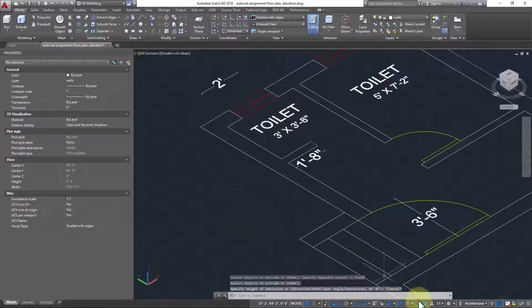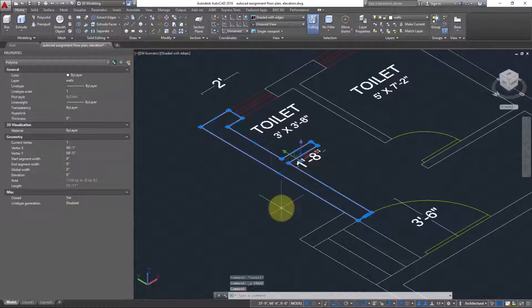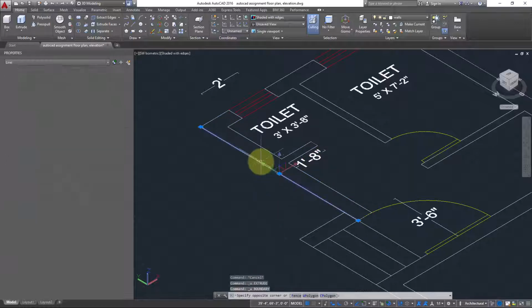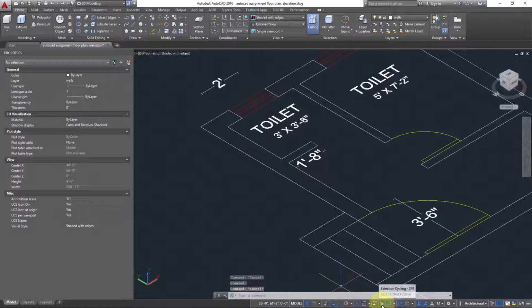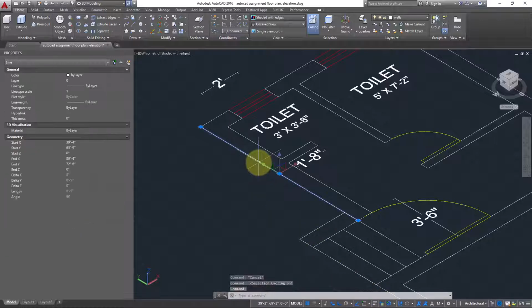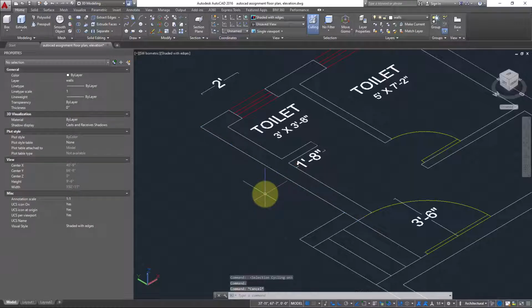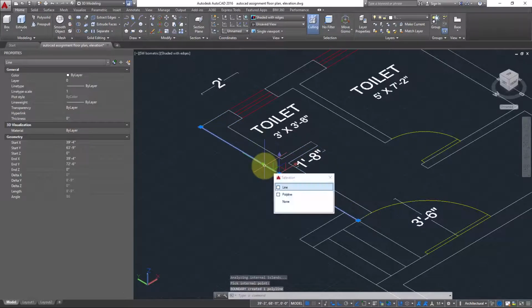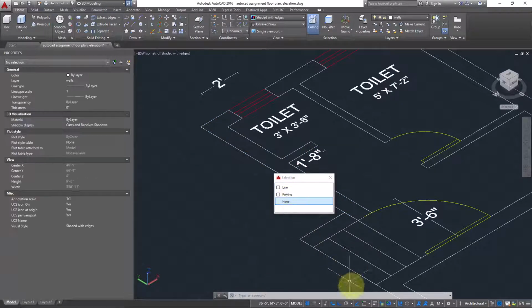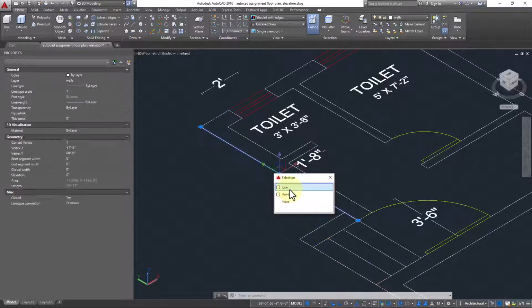We have one option also, which is called selection cycling. Even if you have 2 or 3 lines like this, for example, I will undo with Control Z, again Control Z. Now I have 2 lines. Just click on this selection cycling. Now if you click here, I think we have to do Boundary again, select the object and pick, yes, it's done. It's not selecting the polyline. Now here it will show you that we have a line and a polyline. So if the selection cycling switch is on, it will help you choose what you want to select.